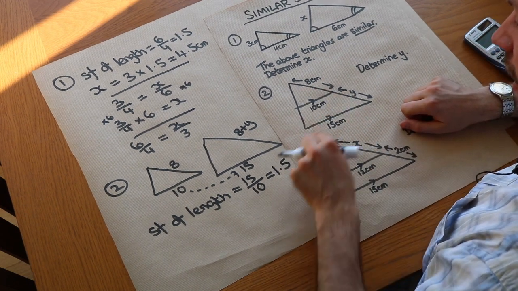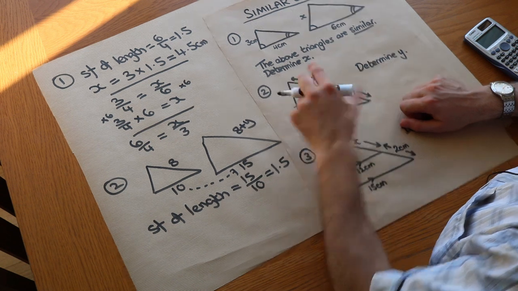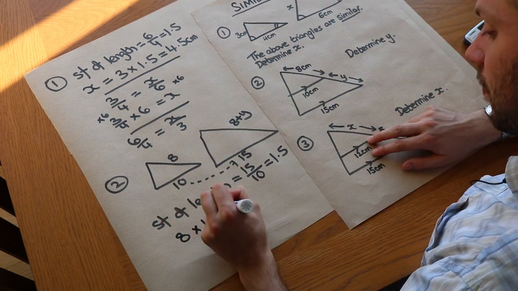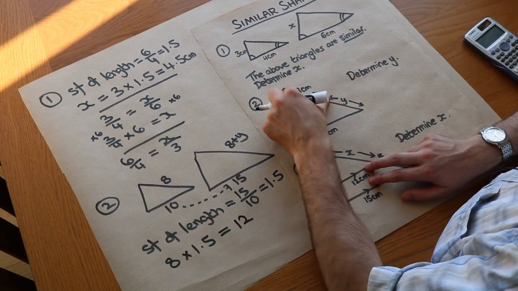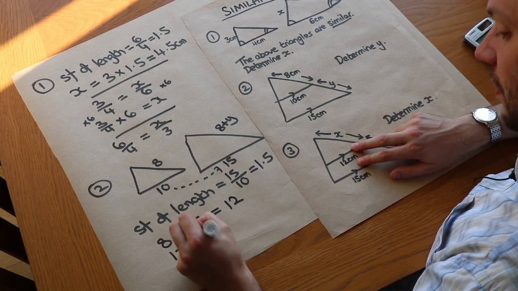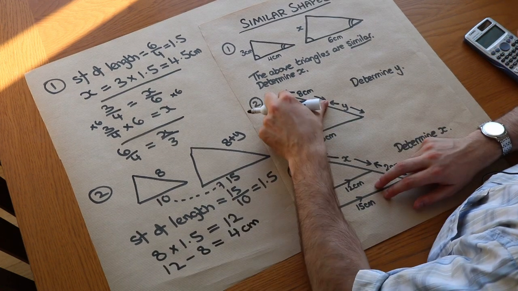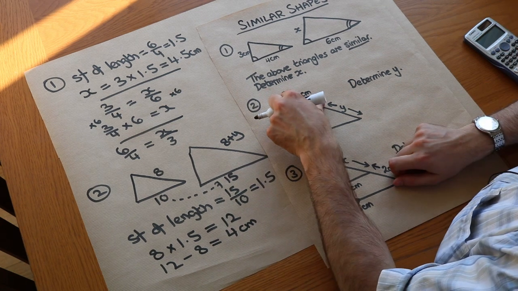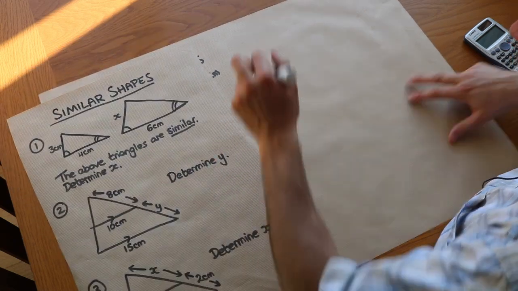To get from this length to this whole length, we can times the 8 by 1.5. If we do 8 times 1.5, that gives us 12. But that 12 includes the 8, so we then have to do 12 minus 8, which gives us 4 centimeters. We can see that would be 8, and because that's 4, that whole length would be 12. Indeed, 8 times 1.5 does give you 12.